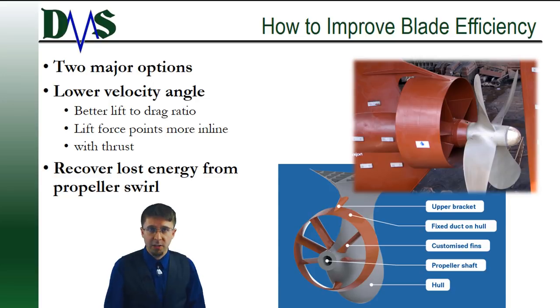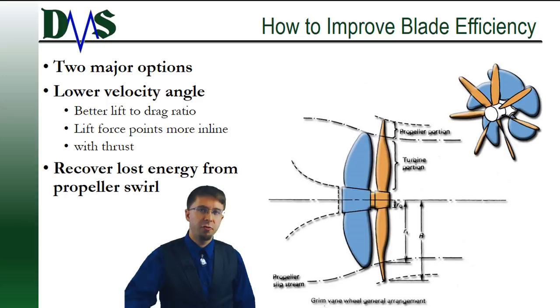So how do we get back to the important question of how to improve our propeller? How to improve the blade efficiency? Well, there are two major efforts that really stand a chance to improve your blade efficiency. The first is finding ways to lower your velocity angle, as the angle of the water that the blade sees. If we can lower the velocity angle, that means that more of the blade lift points in the direction of forward thrust. Always a good thing. Now, the way we generally do this is by putting some form of device in front of the propeller. And what that device does is it kicks the flow sideways. It starts it rotating at a shallower angle already. The other option is to somehow recover that lost energy from the propeller swirl action.